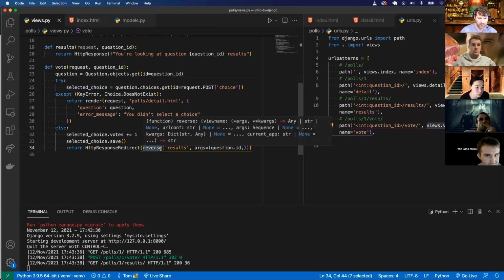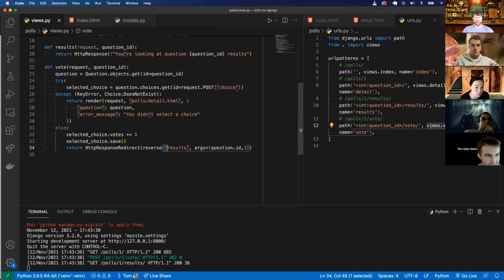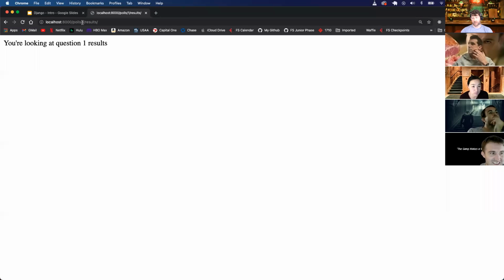And I can't remember what this reverse does. Ankur, do you remember what this reverse does? He's there. It takes me to the results named route. So it takes me to the results page, and I'm passing in that question ID as an argument right there. So that's why it's taking me to the question 1 results page.